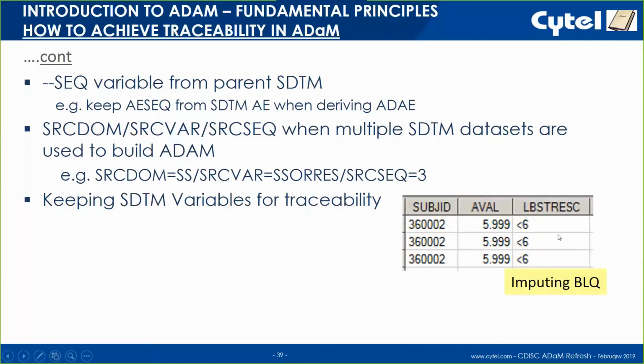Like here in SDTM, you may have a situation where the lab was not able to quantify the exact value of the parameter, so you may see very often things like this, below something, and you don't make any assumption in SDTM on what is below 6. But then in ADaM you need to treat this number as a number, and you make some derivation, you say that, okay, below 6 means a little bit below 6, so it's 5.9999 something. But you don't do that in the original variable, as I said at the beginning. You do this in the analysis variable, and to be traceable, you keep this variable to show to the reviewer that you make this kind of assumption. Okay. Of course, then in the metadata and the define XML, you have to describe this as well.